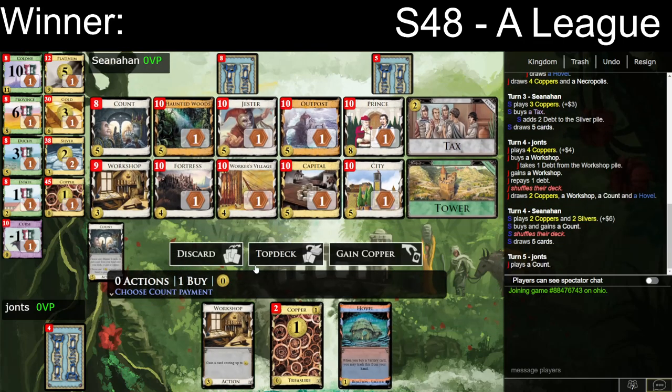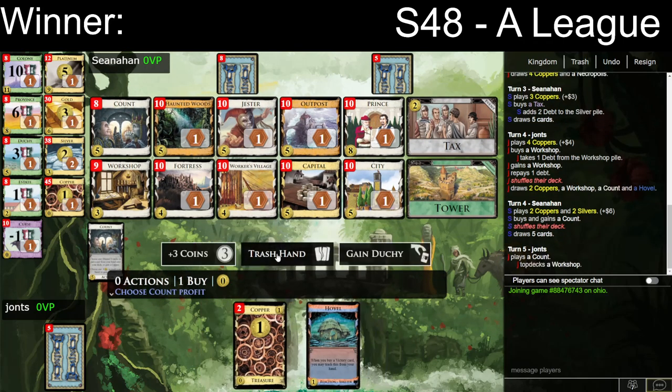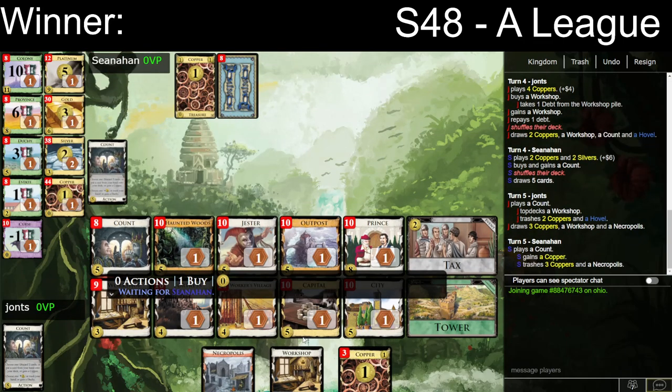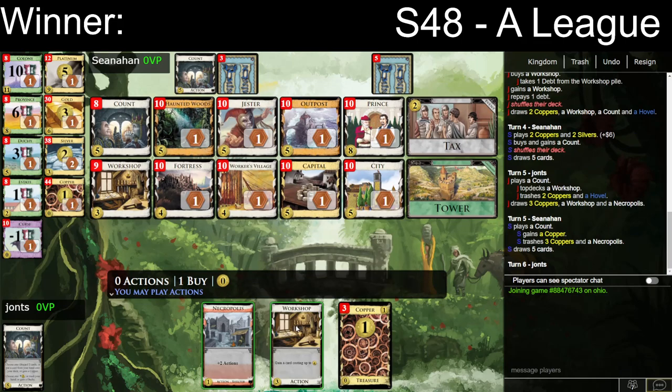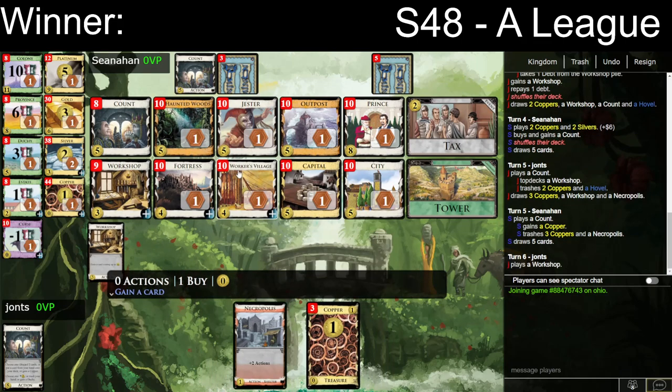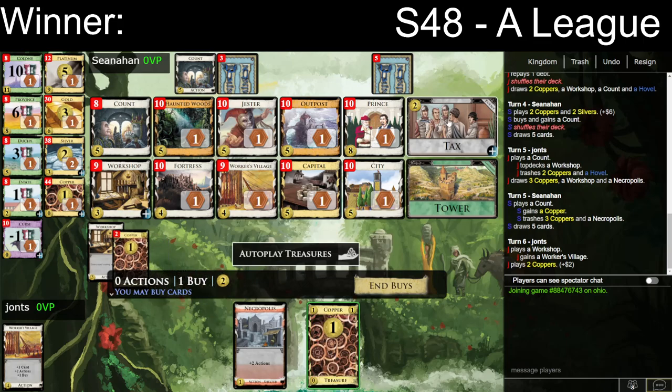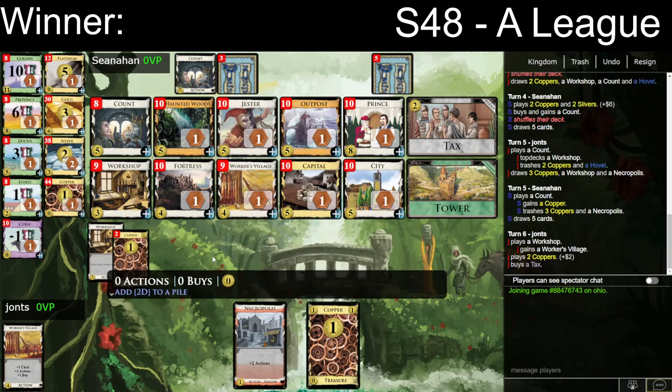6 should probably be a Count. All right, so I'm going to Workshop for myself a... okay, you got a trash in there. It's like the Workers' Village. And I'm going to tax something. I'm going to tax the Workshops, maybe.